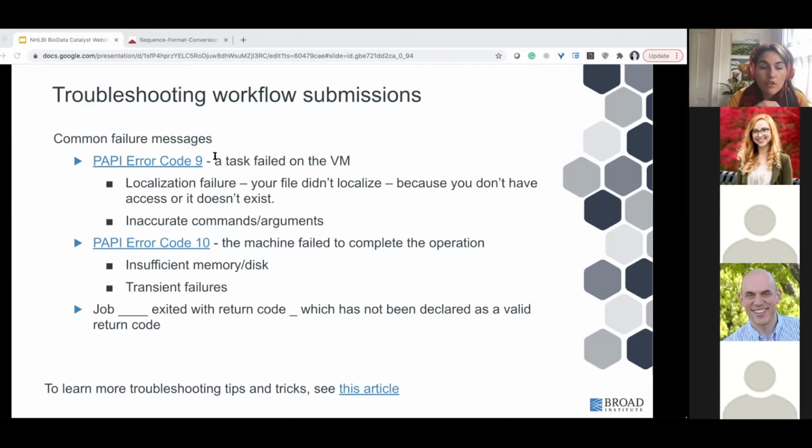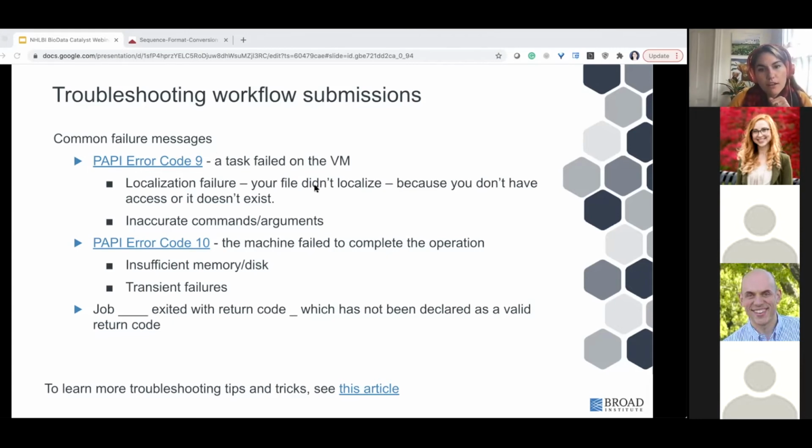It can also mean that the job was preempted, though this is less common. To rule out that possibility, you can check whether the requested machine was preempted and then set that parameter to 0 to retry. I think this is the first time we're talking about preemptibles, so we'll talk more about what they are in a few slides.